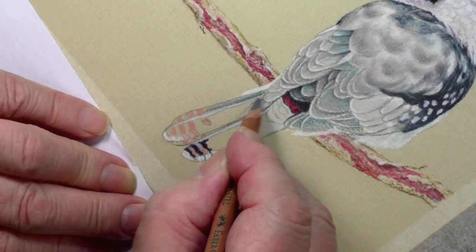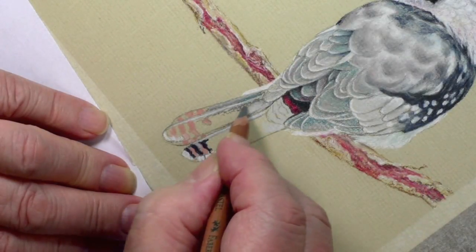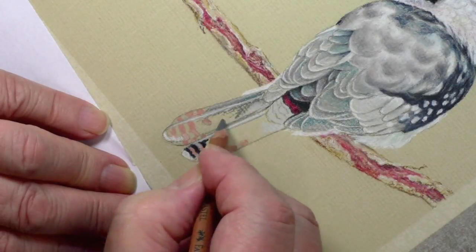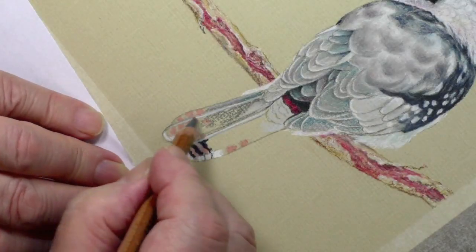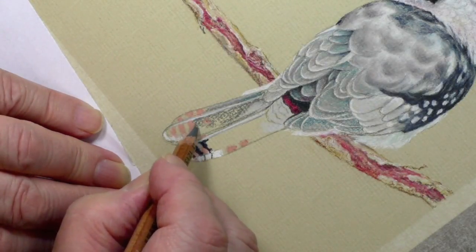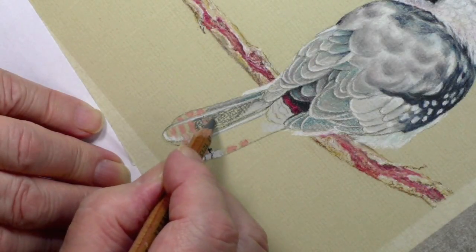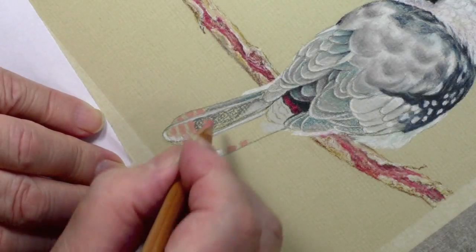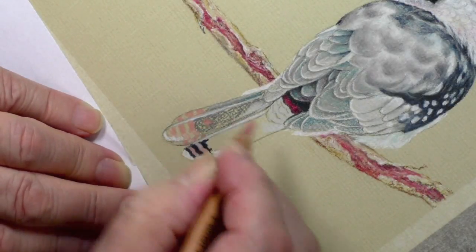I've used the grey and the pink. This is 132 pink. And this is 233. Make sure the pink is solid.